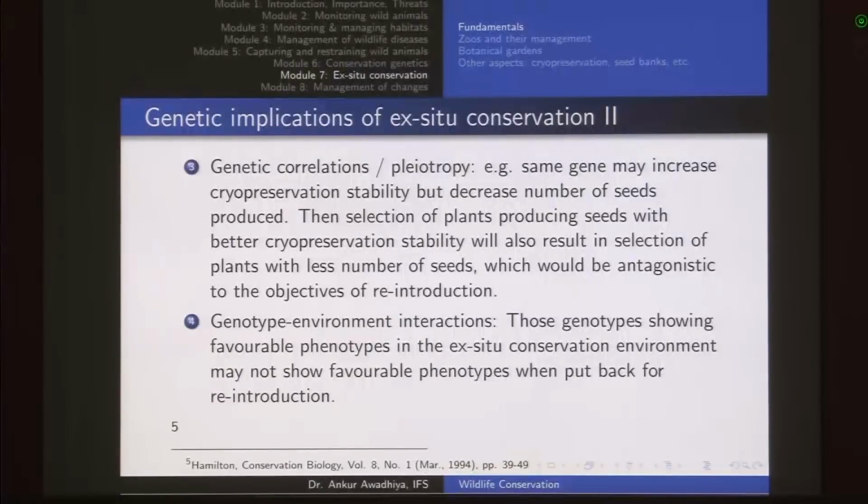Now the third implication is that you might also have some amount of genetic correlations or pleiotropy. Pleiotropy means that you have a gene that is having more than one effect. So for instance, in the case of human beings, we could have a gene that codes for tallness and that also codes for, say, the obesity that is there in an individual. So if a person is very tall, this person is lean, and if a person is short, then this person is obese. So just to have a hypothetical example.